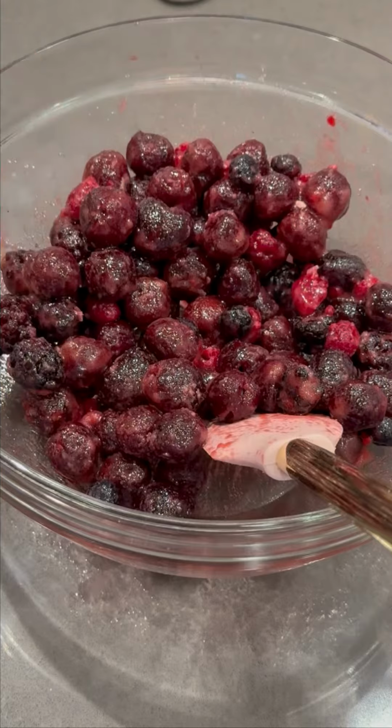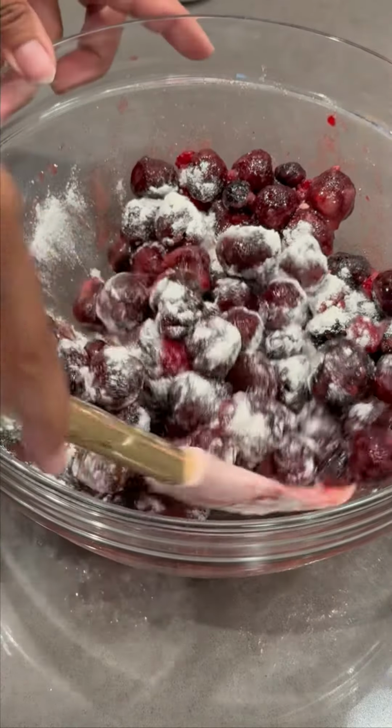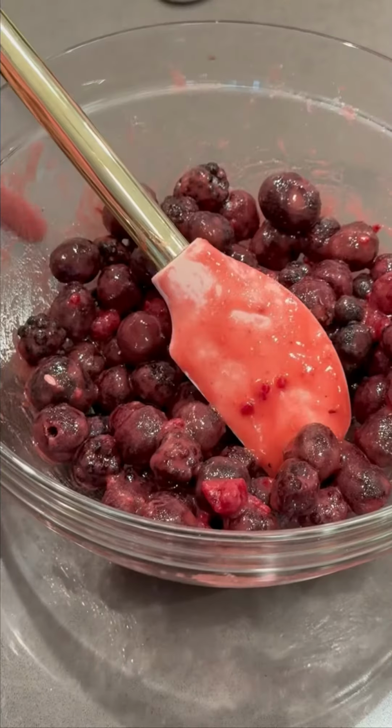This recipe is multi-purpose, and I didn't have any cornstarch, but flour is a really good thickener when you're making fruit pies. It should look like that.